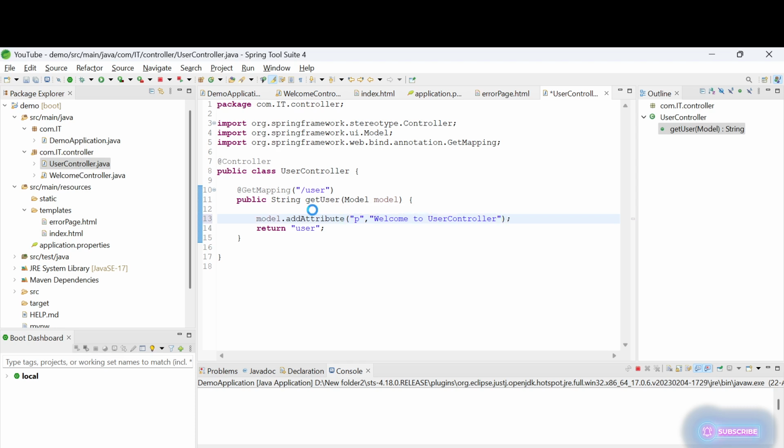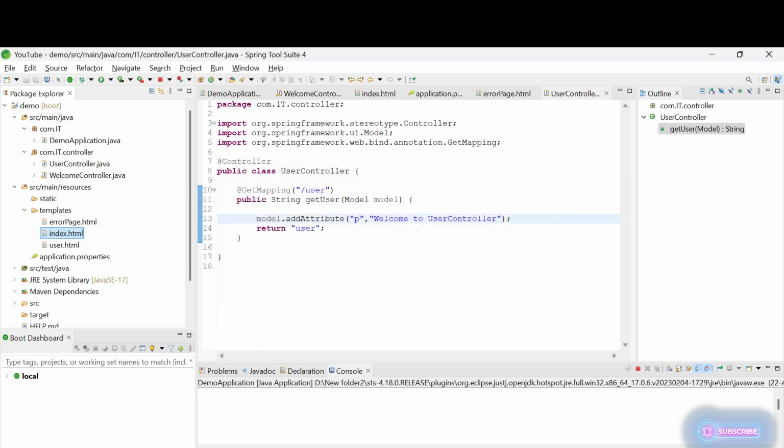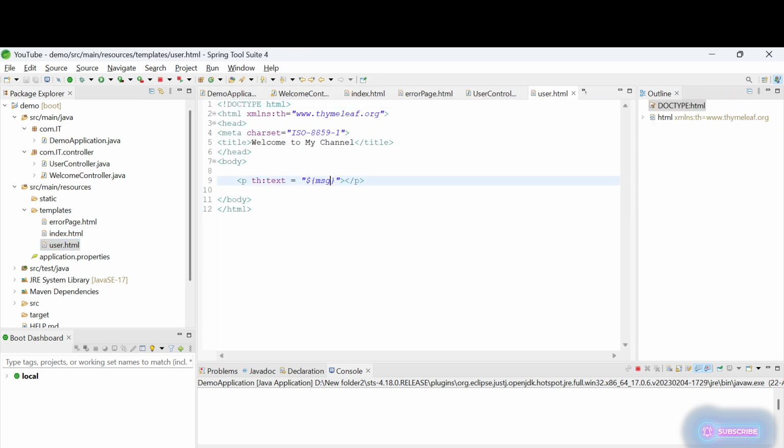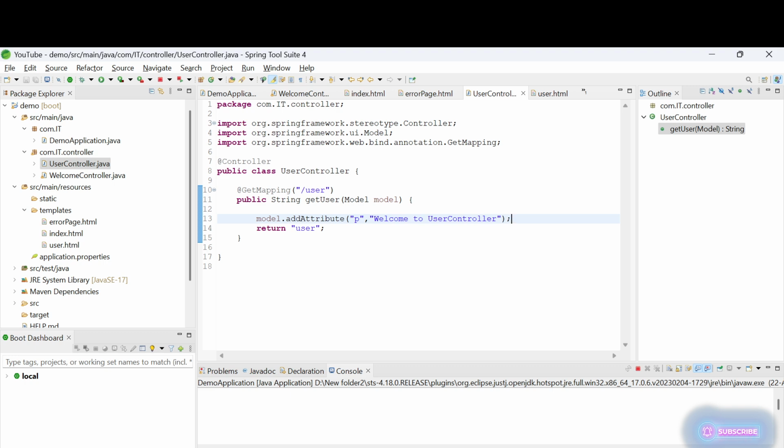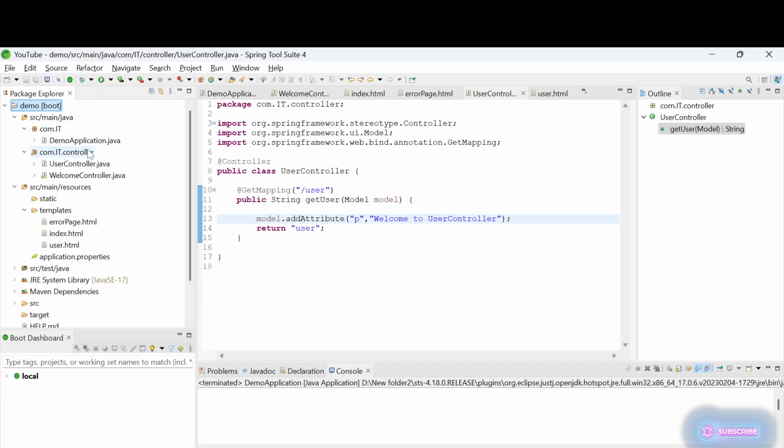See, I don't have the user page, so I'm creating it. We have to write the user page like here, "p". Okay, fine. See, here there is no error. Let's refresh and run the project.